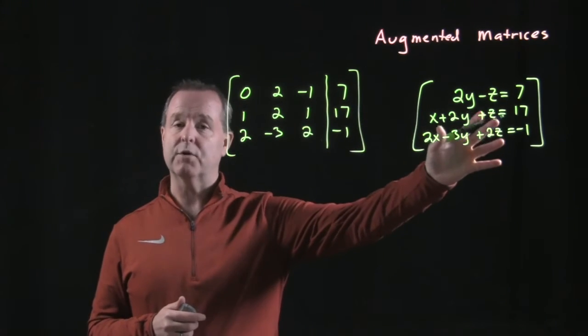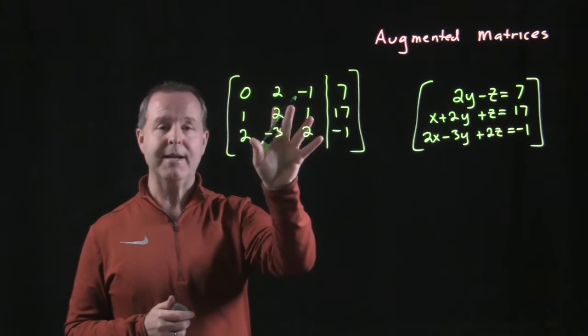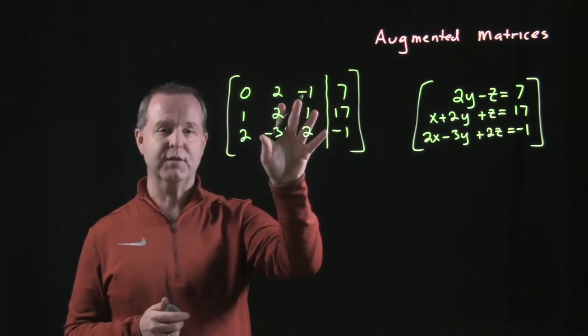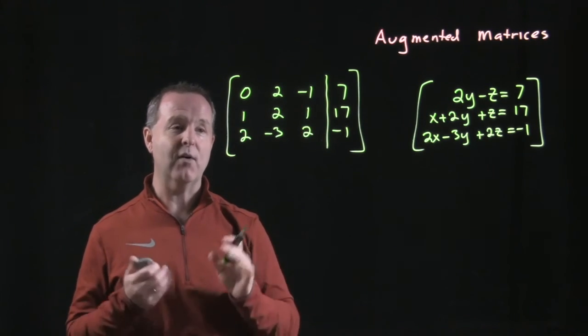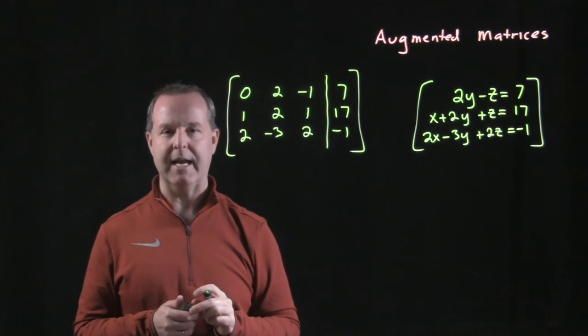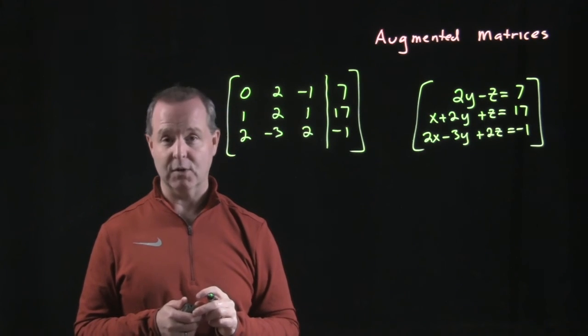So here it's written in our traditional form, here it's written in our matrix form. And once we start to learn how to go from this form into our matrix form, then we're going to develop a strategy of how we can solve this. But first, we need to know what a matrix looks like so that we can learn to solve a matrix.